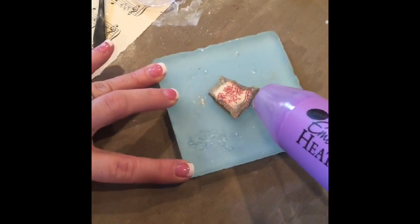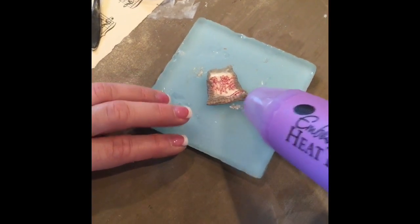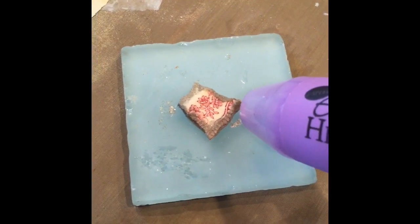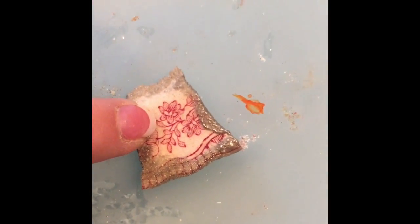There's the low. Hopefully we're getting a good picture of this. And now I'm going to go high, and we're just going to watch, hopefully it melt for just a little bit. There we go. There, right in there. And let me now show you a finished piece that I've done.